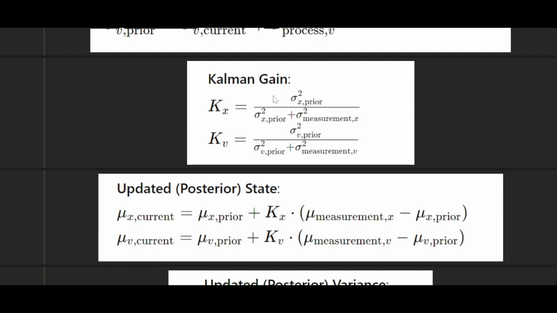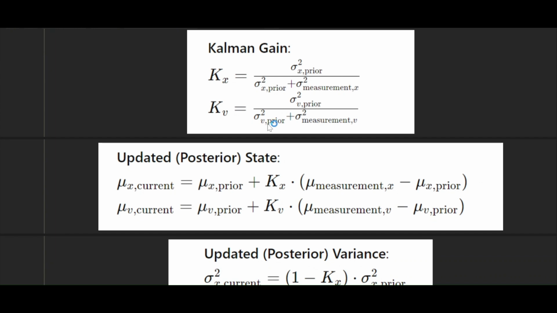Here the position Kalman gain is represented by this equation, where these two terms are the same. They have come from the prior in the position channel, and this part, the measurement part, has come from the position channel in the radar. That's how we take into account the likelihood or the measurement part. A similar thing happens in the velocity channel. We have our prior beliefs regarding the velocity of the car, and we then take the measurement noise in the radar's velocity channel and calculate the Kalman gain for the velocity channel.